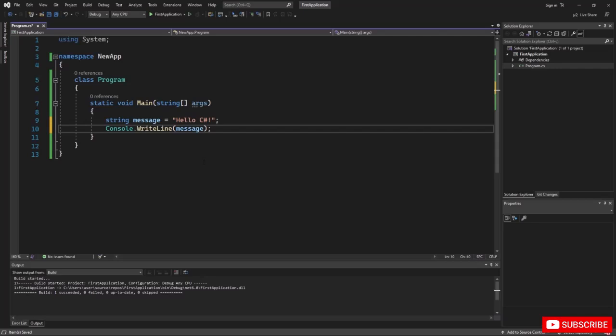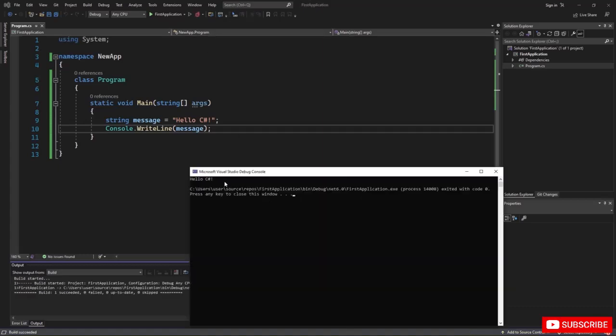To execute this program, hit the run button, or you can use Ctrl F5 to show the output, which is the hello C# message. As you can see, this value is stored inside the message variable, and to access this message or this string data type, you can use the variable name message, and you can print out the message or the value on the screen by using the WriteLine method from the Console class from the System namespace or library. It's simple and easy, as you can see.